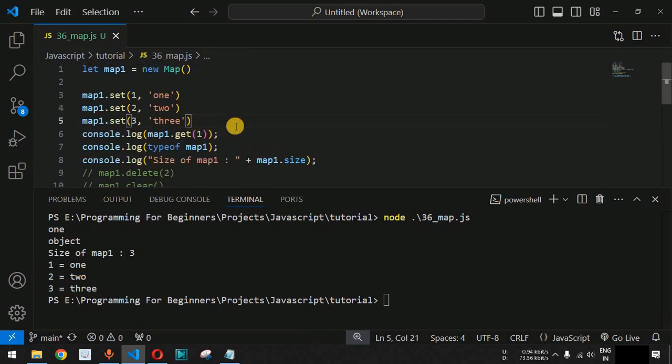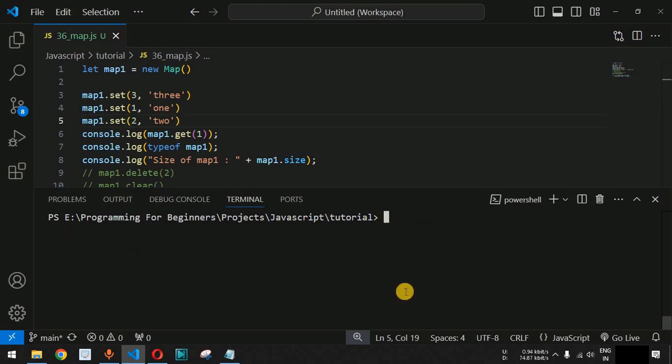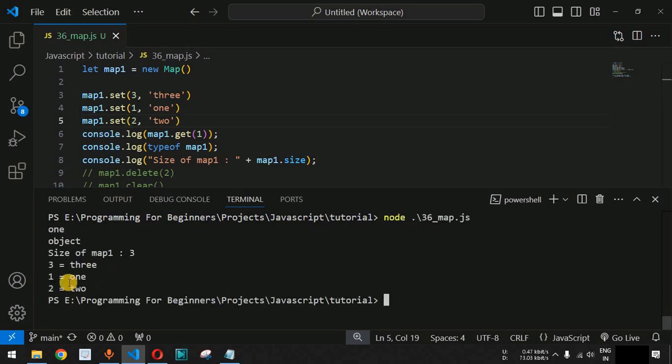Now guys, it is very important to note that based on the sequence of the addition of the key value pairs, the same sequence will be followed while printing them or using them for some other manipulation. So let's say first of all we add the key value pair 3 and 3, followed by 1, and then we have the 2 keys in this case. So what will be the sequence on the terminal? Let us check that as well. So simply when we run this code once again, it has the same sequence in which we had added the key value pairs to the map1 object. So always remember that the map object is going to follow the same sequence in which the key value pairs were added to that particular object.